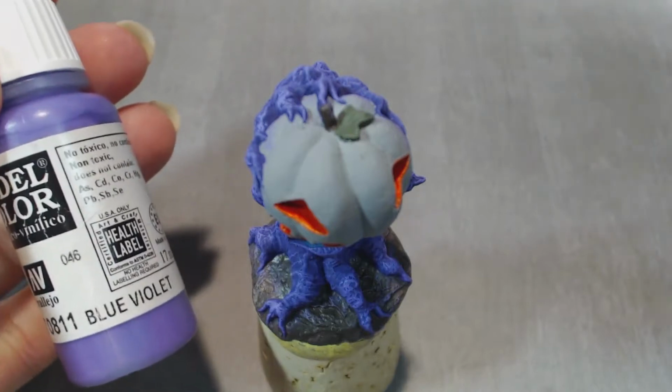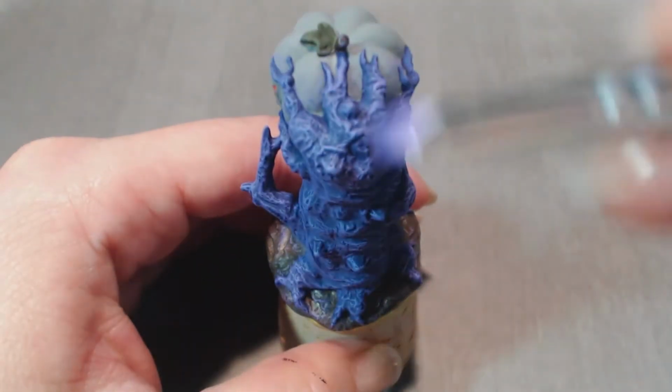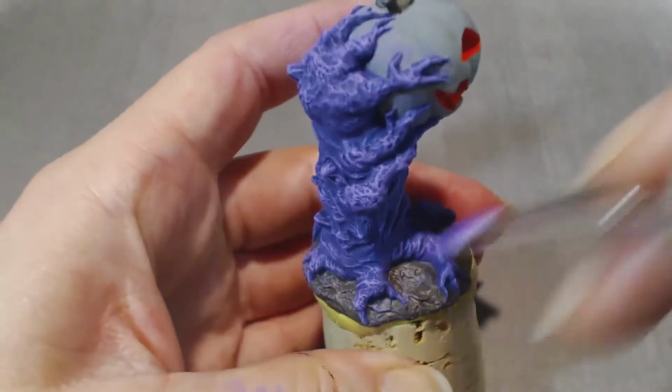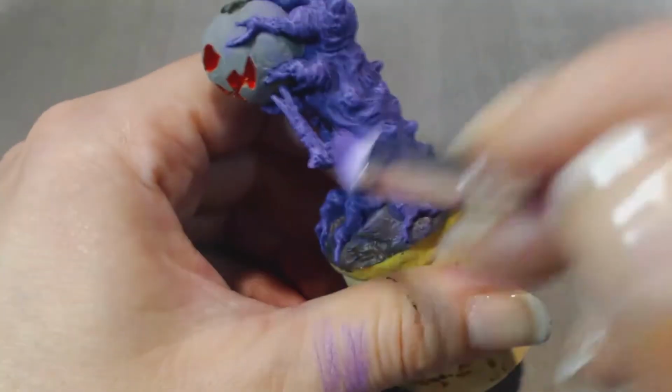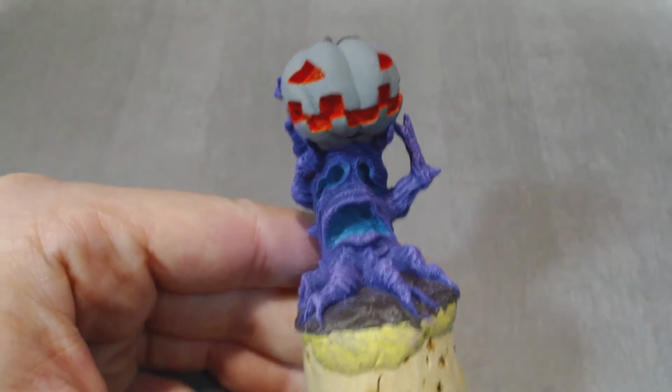And next, I'll be taking Vallejo Model Color in Blue Violet again and mixing in a little pink to lighten it up. I want to only dry brush the areas where I think more light's going to hit, so it's not a full dry brush this time. As you can see there, the color difference is subtle, but we're gradually going to build it up.